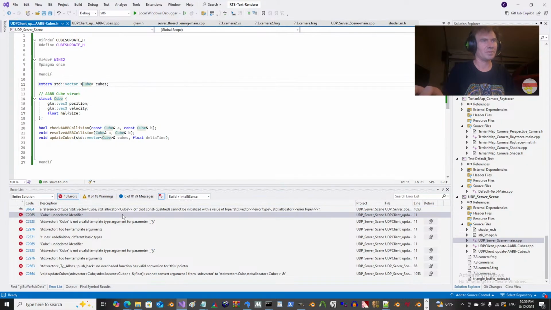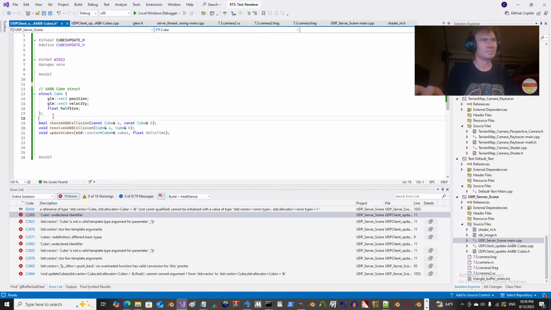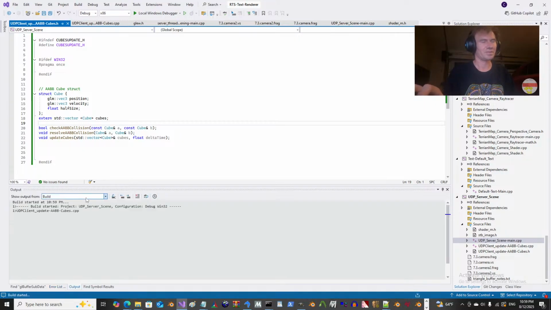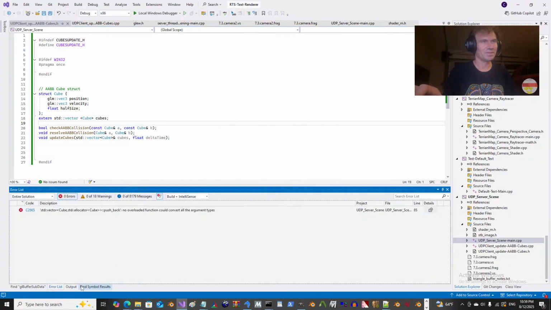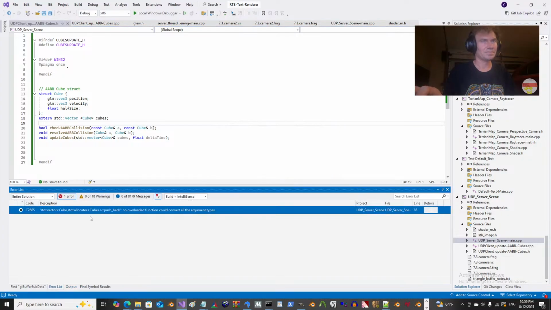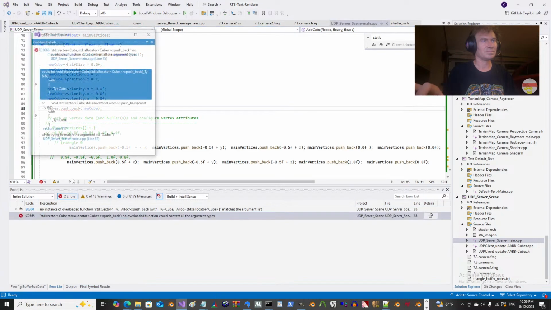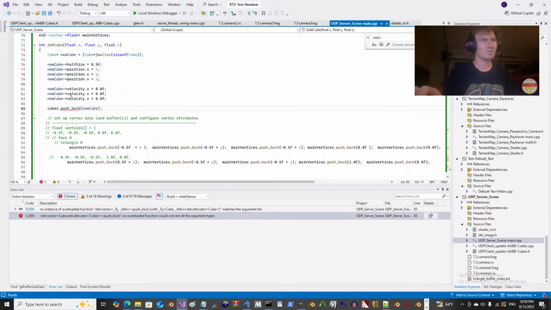Cube is not a good name either because it's so common. Does that help? I don't think so. I'm seeing some redefinition, just some dumb errors. I hate that pop-up thing. It's so stupid.